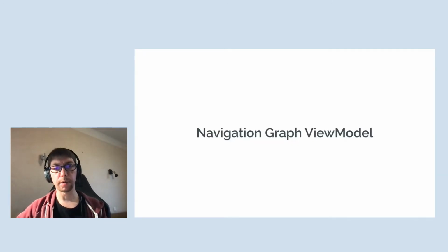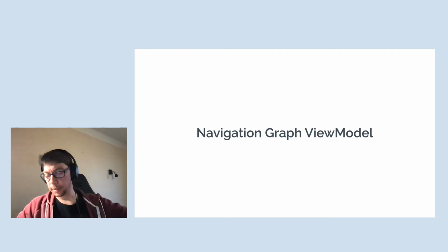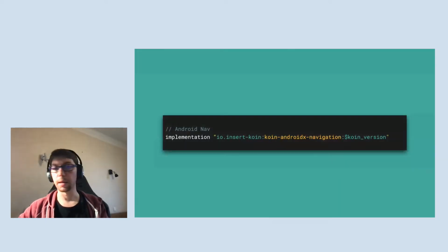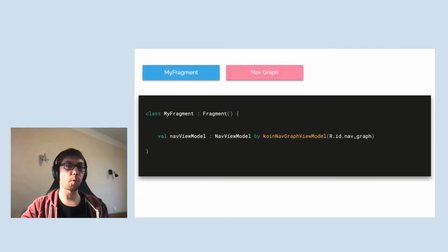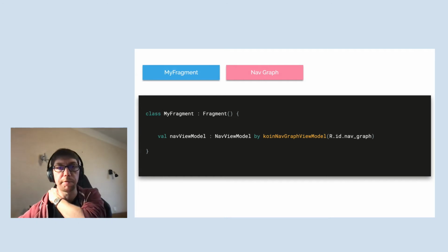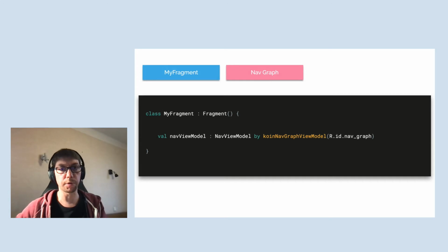One last thing about scope, a special one, is the navigation graph. That means that some view model may be scoped to your navigation route. That means that it will survive. This will be the same view model instance for your application. How can you work with that? Just use the Koin navigation components, declare your view model with the viewModel keyword here. And when you are injecting and you want your view model to be persisted as a navigation graph view model, use the Koin navGraphViewModel function here with the ID of your navigation graph. And then everything will be okay for you.